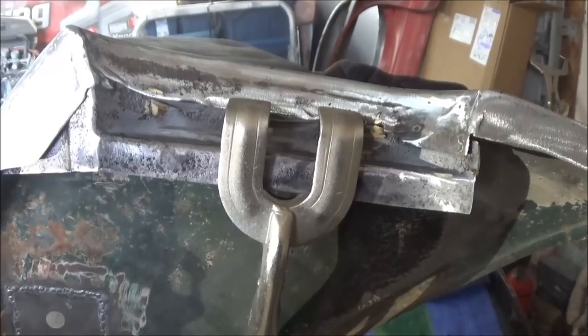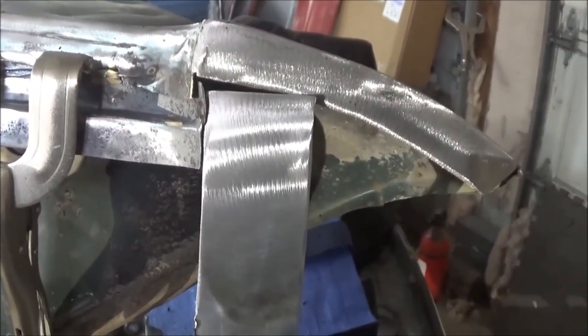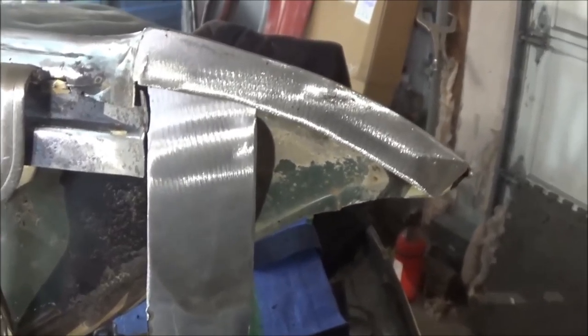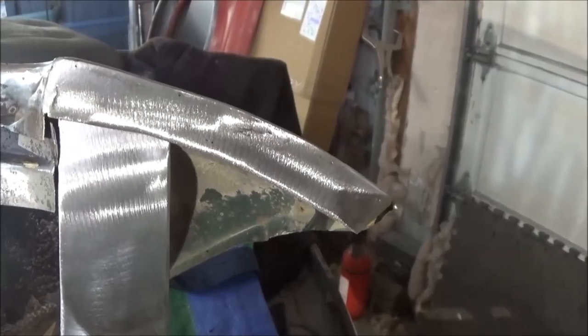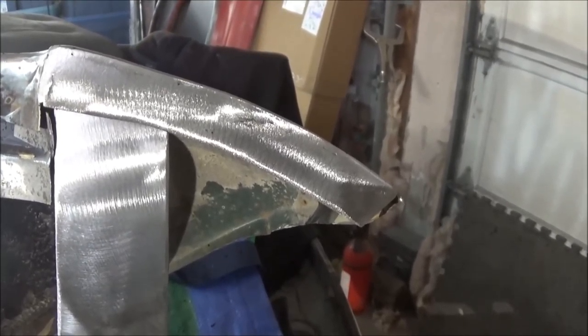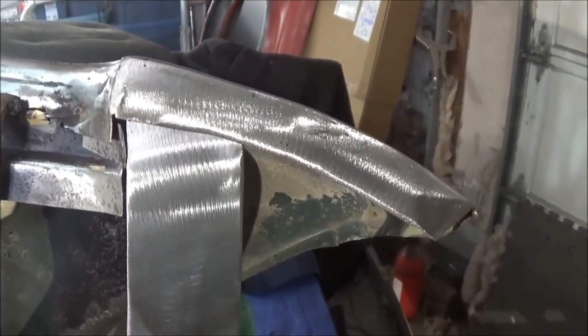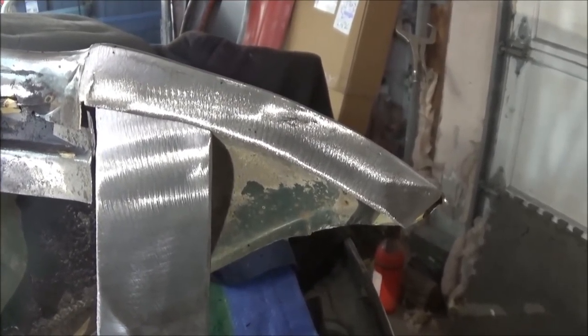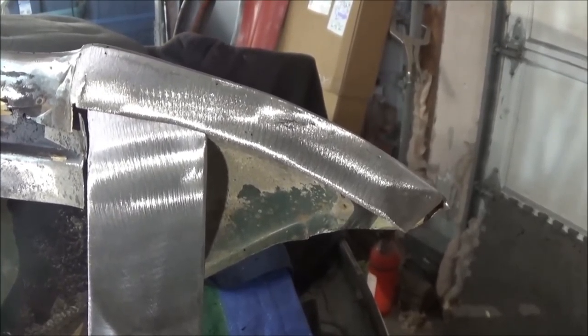Alright, so we just got that piece clamped back in there, and I'm trying to create this piece on the end — I need to basically tack a piece on something like that. So we're just trying to get the angle right. What I'll probably do is actually tack it right there while it's clamped up, and then we will find the location for that captive nut. Just tack that in place, and then we'll trim it as required.